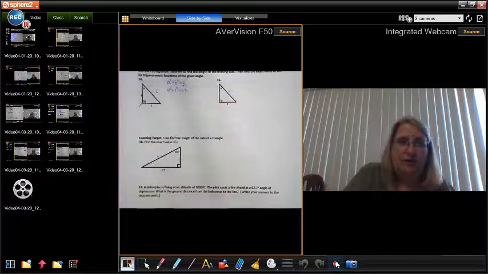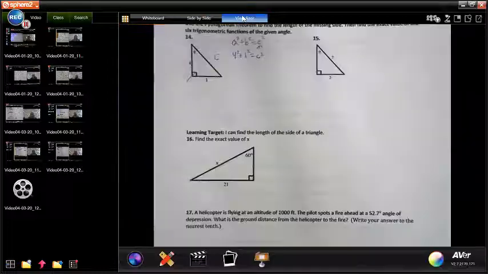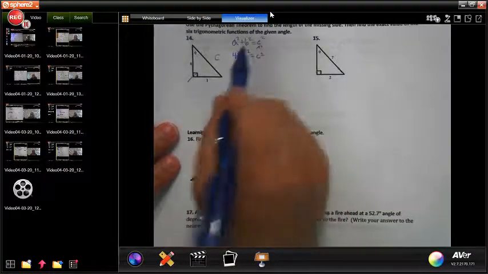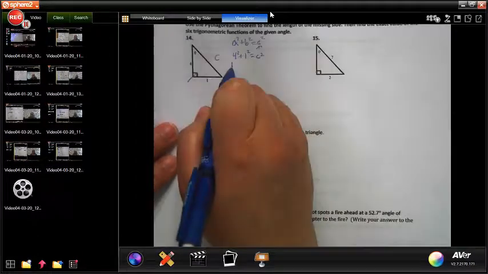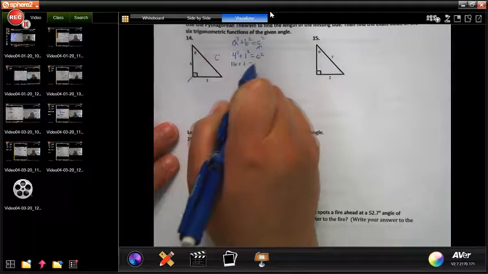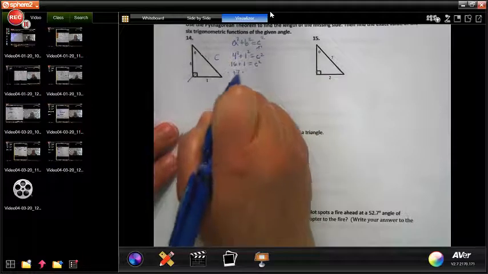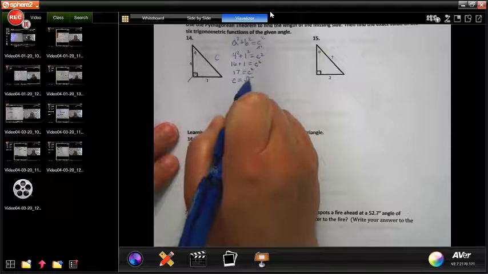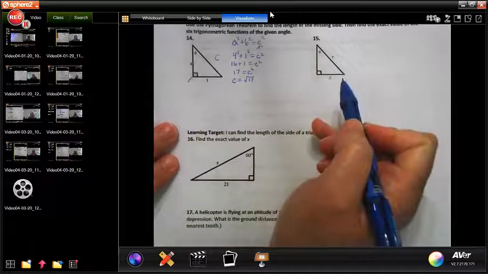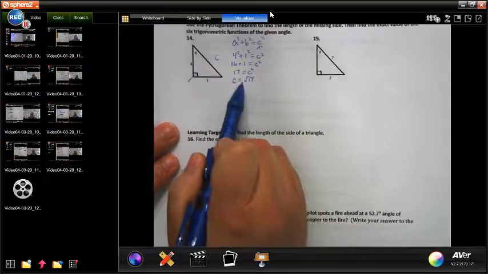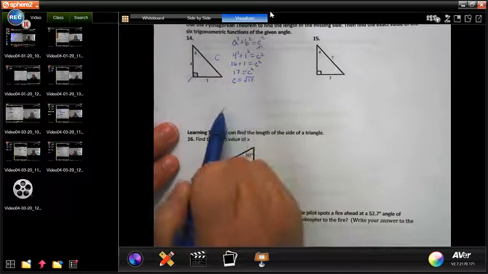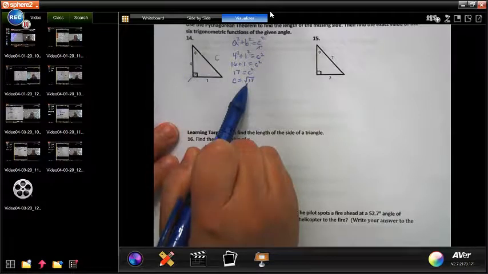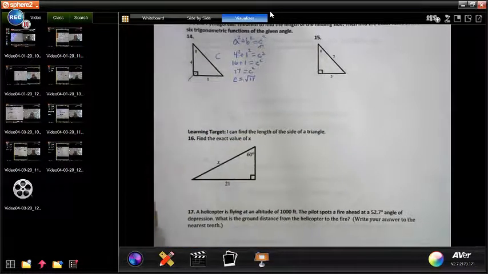Here, let me put this on just document camera so I'm a little less distracted. And it shows up better anyway. So that is 16 plus 1 equals c squared, which is 17 equals c squared. So that means c equals the square root of 17. We just need the positive version of that. Remember, plus or minus usually when we square root both sides, but since we're doing the length, we just need the positive. And then we need to do the 6 trig functions.